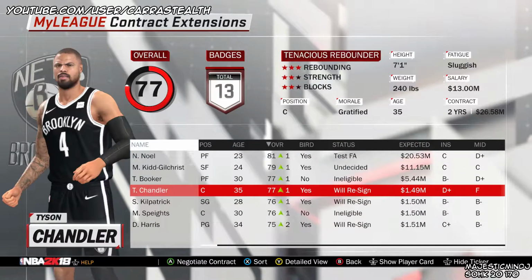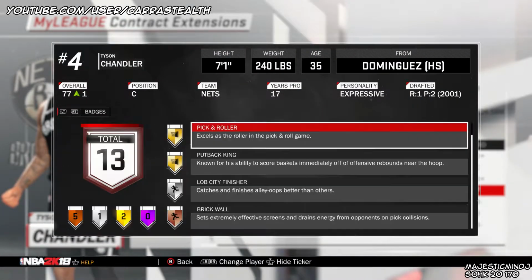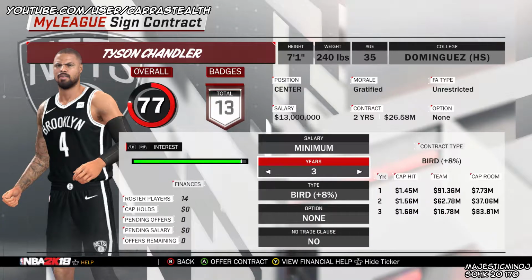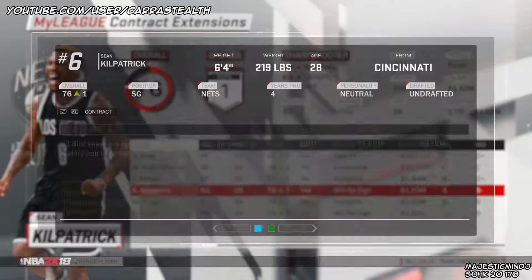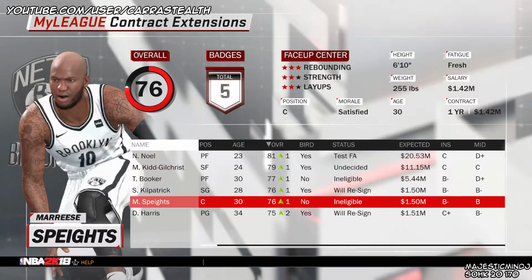But first, before I sim, I'm going to go look and see who wants to come back, who doesn't want to come back. And Tyson Chandler, ooh, he only wants the minimum. Well, I can definitely give him that. I got no problems there. Who else wants the minimum? Sean Patrick, what are you doing? Not really doing much. You don't need to re-sign you.